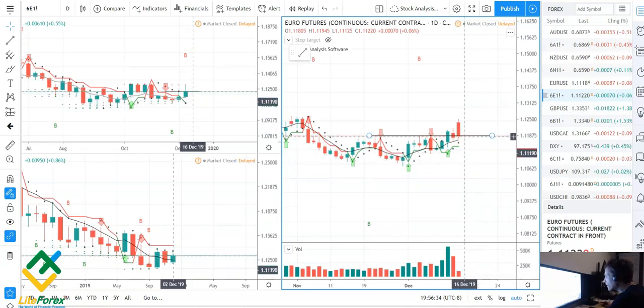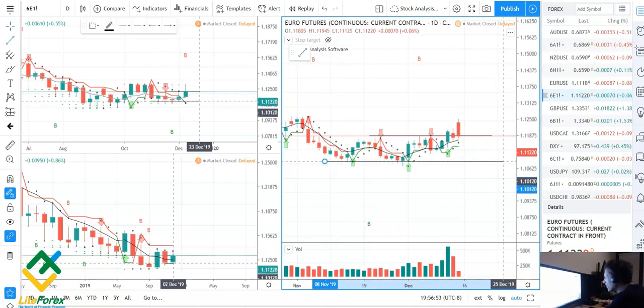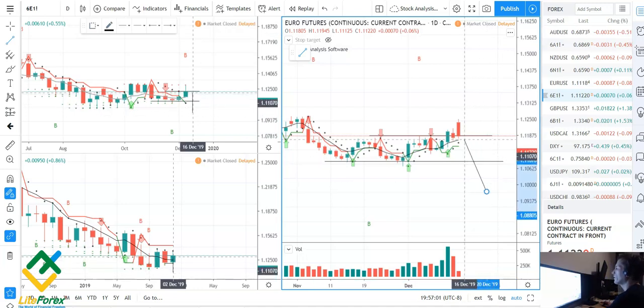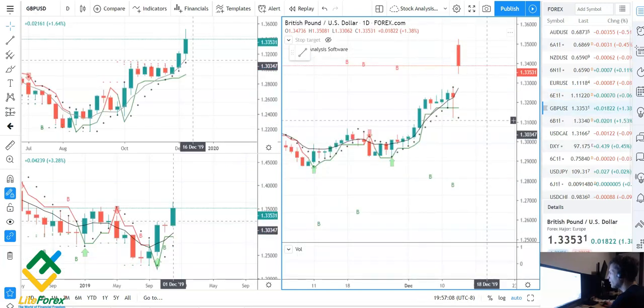If we look at the Euro futures, same type of thing. Gaps up, pulls back, and we're back in this range. We're below this price here, 1.11240. Yeah, to me the momentum is to the downside. Now we do have support on the Euro futures right in this price here, 1.10085. I'm thinking that the euro is going to pull back on Monday.